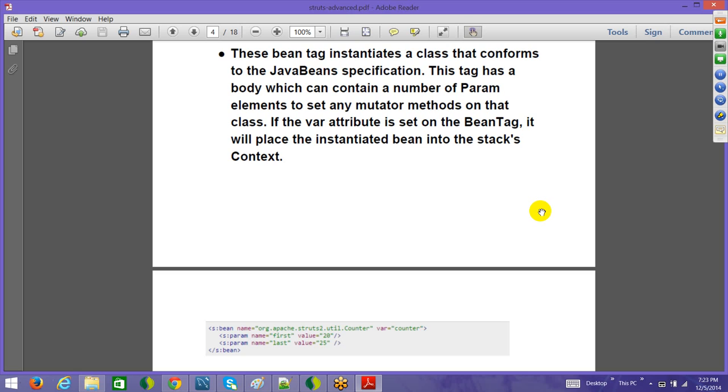I've not looked into the specifications myself, but any Java class satisfies that bean structure. I think the basic requirement is that you need to have attributes, and if you have getters and setters, the way to access attributes from that class, then you're following that Java specification. You do not look into anything else.